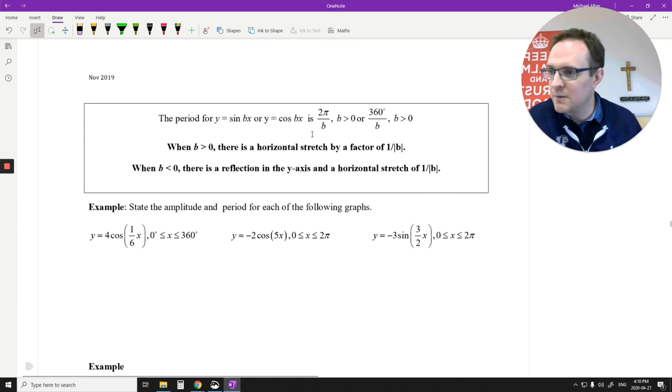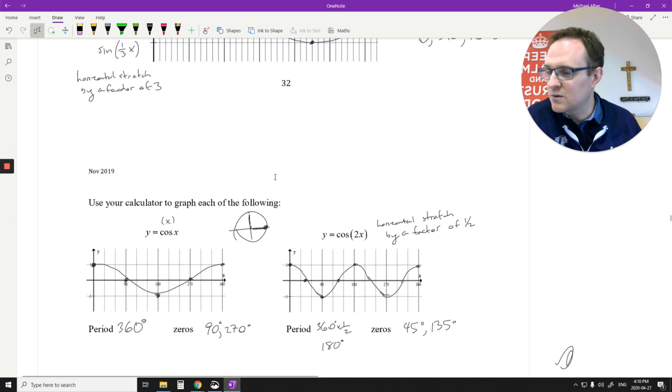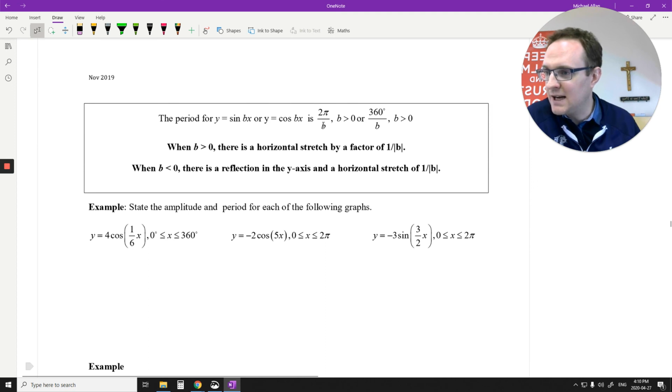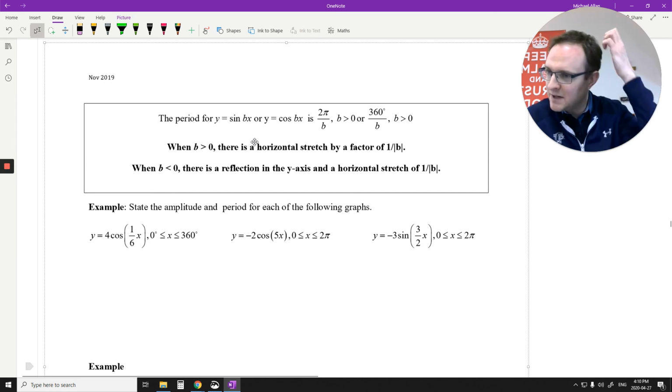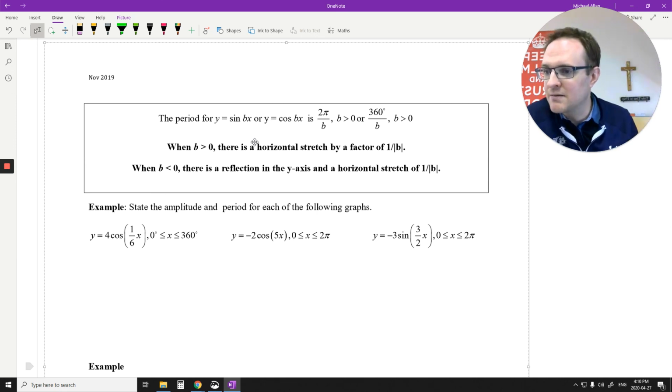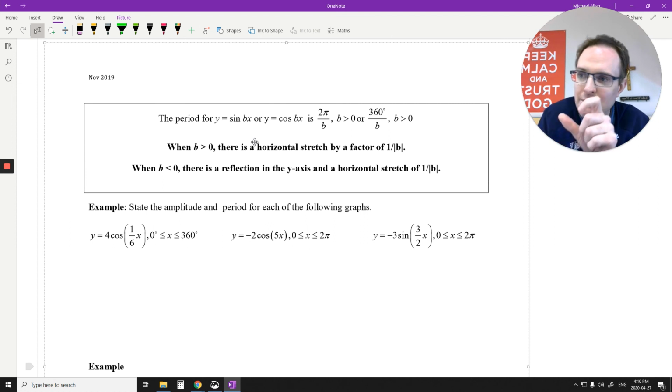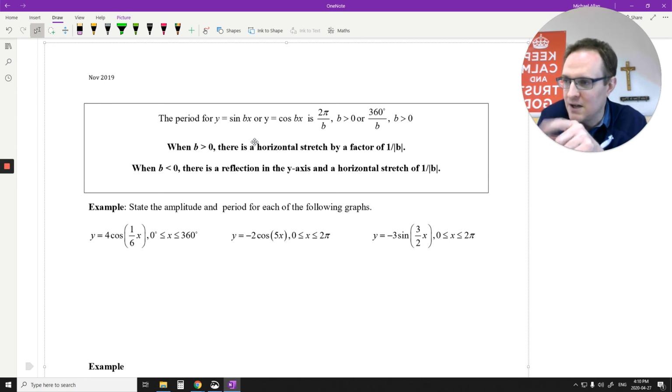All right, so here's a little shortcut of what we did. We didn't do any of the radian measurements here. So rather than saying 360, I could have said 2 pi for all these graphs. And if I know what the b value is, I take the reciprocal of it and I times it by the original period of the sine or cos graph. We're going to talk about this later on, but tan graphs have a different period. They have a period of pi, but it has the same kind of logic. If my b value is 2, then it's pi over 2, or 180 over 2. Right. Then it's just a horizontal stretch factor. You could do a reflection as well, but then they do a horizontal stretch factor, 1 over that value.